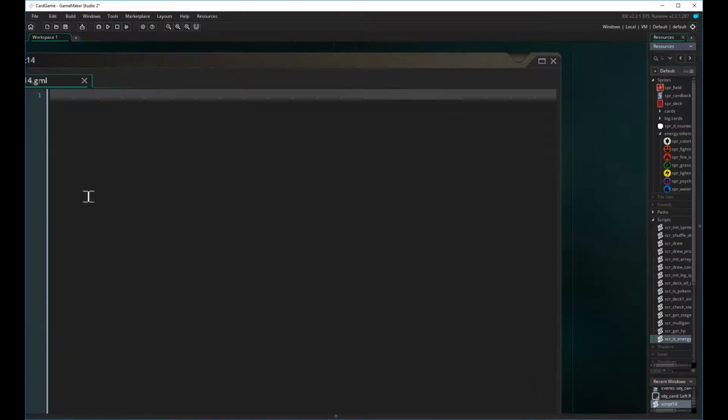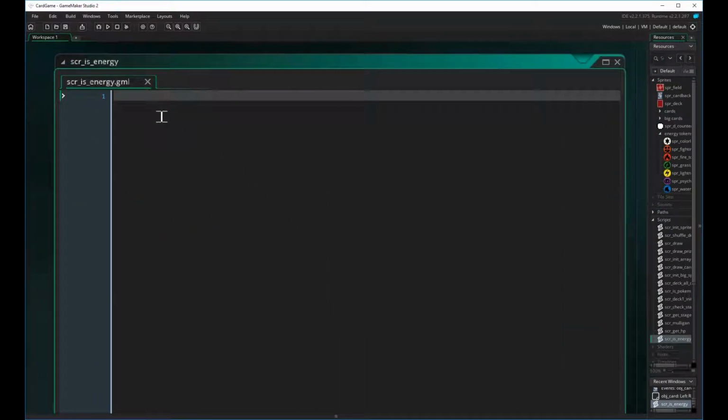The script will be called SCR underscore is underscore energy. And we're going to pass it a variable called cardNum. I'm going to set that equal to argument 0.